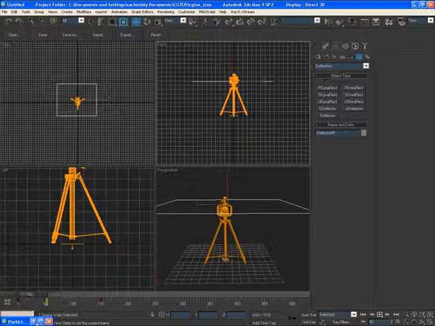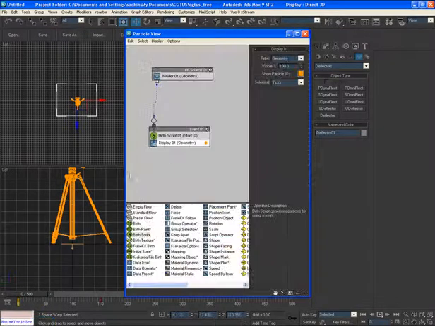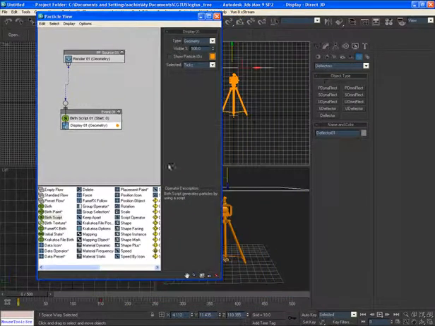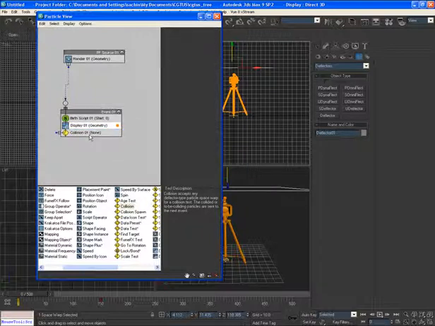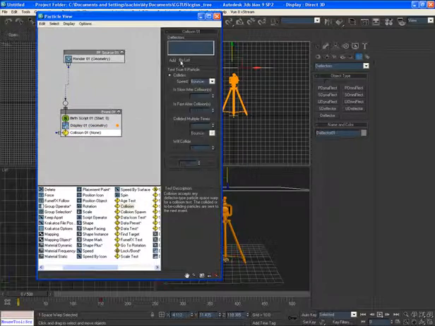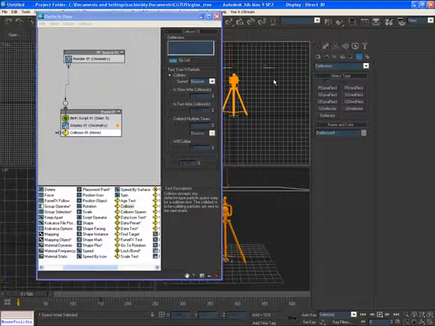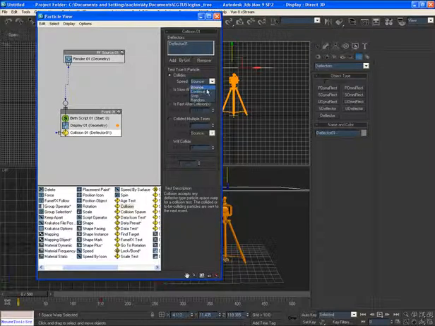Next step is to create the event here. This is the deflector, this is the collision event. So hit the collision, and under collision choose our deflector. On the collide type, change it to continue.